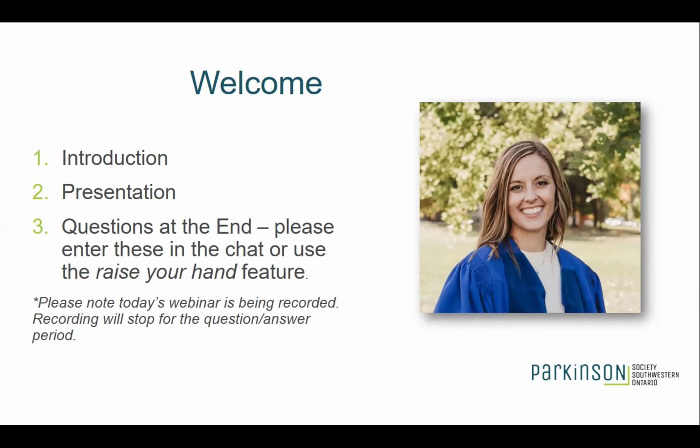Her research interests include understanding the sensory feedback in the skin on the foot sole that is generated by contact and loading in walking. So, peripheral neuropathy is a loss of sensation that is commonly observed in people with Parkinson's, which compounds the balance deficits. Some of her work is examining methods to enhance skin feedback in order to improve balance.